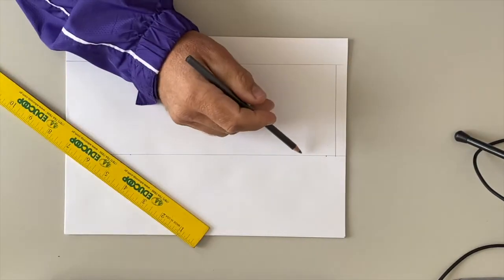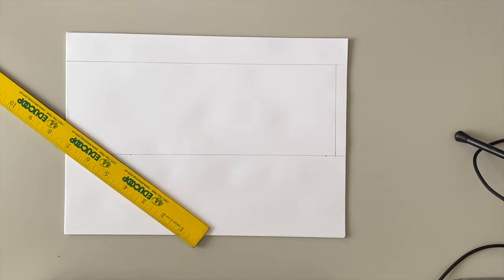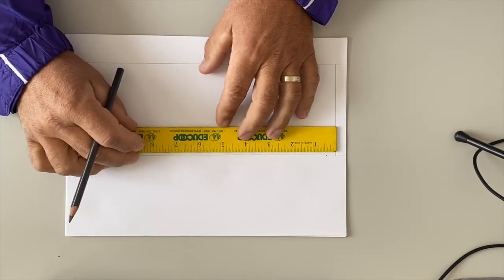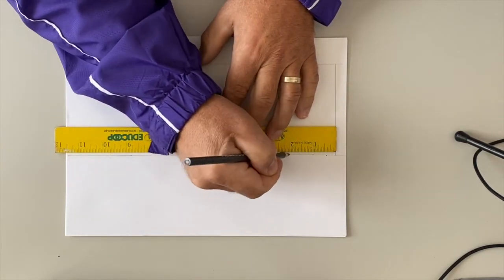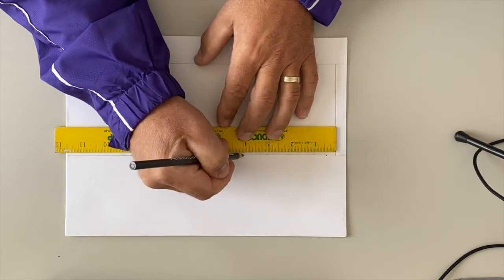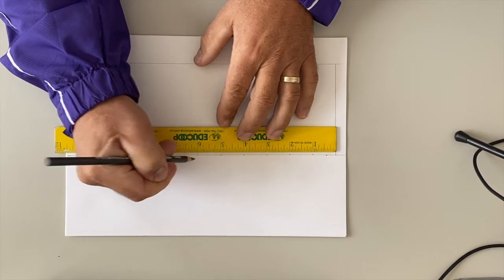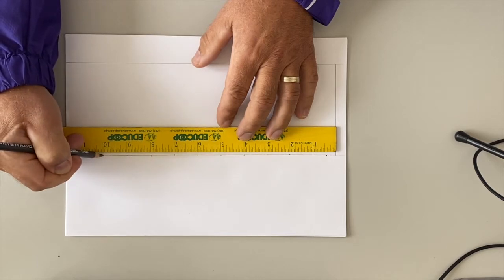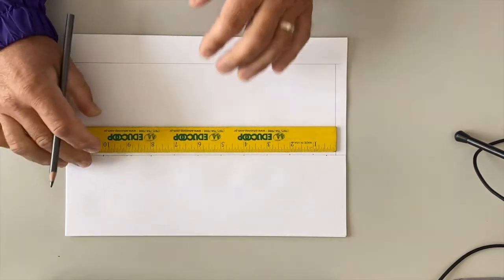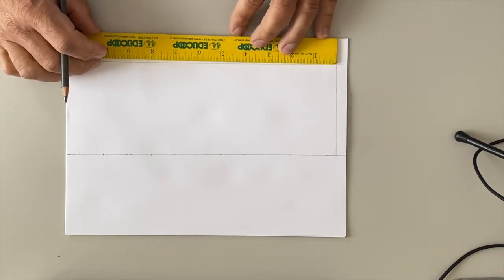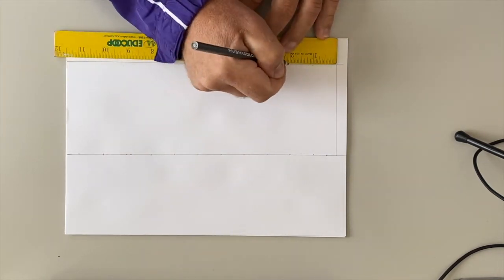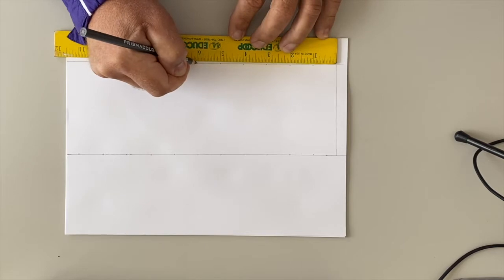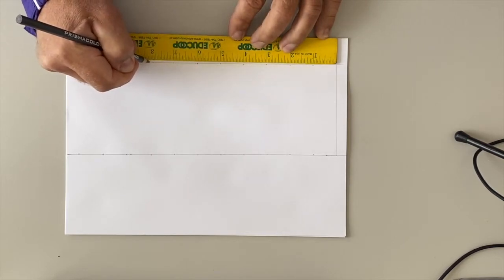So what I did was I drew another, whoop, I got some music for you. Sorry. Hit the keyboard. So now what I'm going to do is I'm going to measure every inch on this side and make a mark. Now notice that I'm taking some time to draw straight lines and measure this out. And even if you're not doing this for an assignment, there's some skill involved in measuring and drawing things out. And I think it's important that you can measure. And I also think it's important that you could draw a straight line with a ruler. There are some people that can't. So this is kind of good practice in addition to doing the value scale.